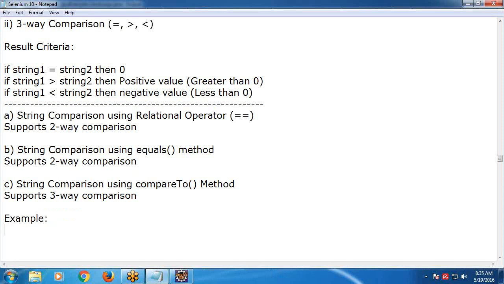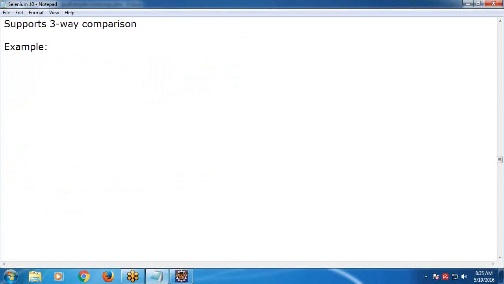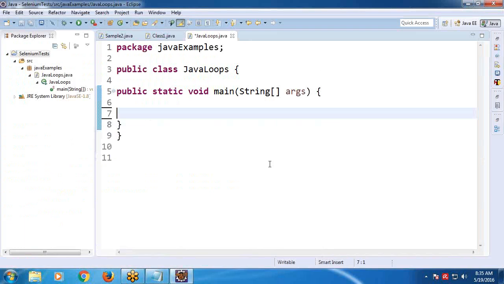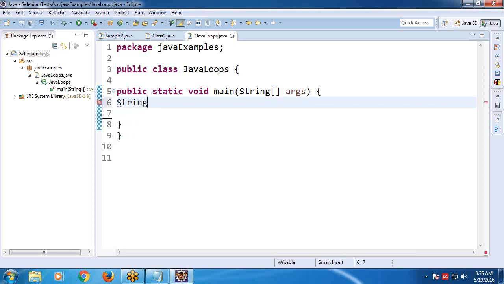Example. Say I am taking two strings. Observe. String str1 equal to Selenium, where I used capital letters, uppercase.